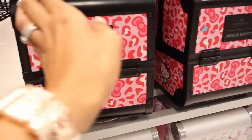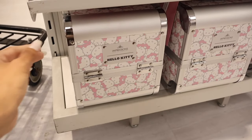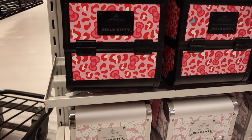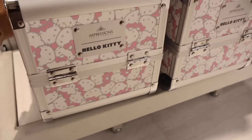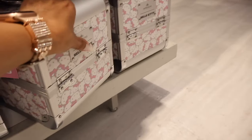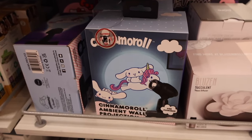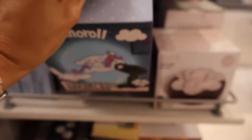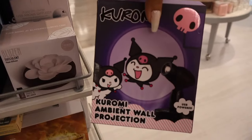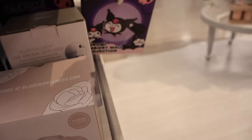Look all the way down here — the Hello Kitty Impressions jewelry holder and makeup organizer for $60. They have two versions — which one would you bring home? I want to get this for my daughter Evelyn so she can store her jewelry and makeup. And look what I just found over here — Cinema Roll ambient wall projection light, only $13. They also have Kuromi for $13. All of these — Cinema Roll, Kuromi, My Melody, Hello Kitty — are just $13 each!